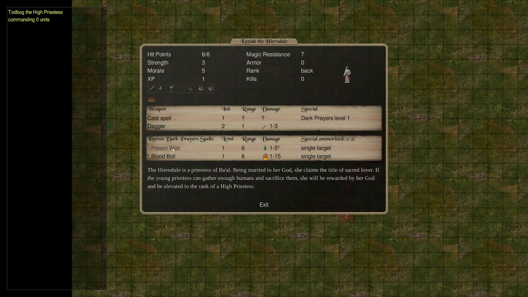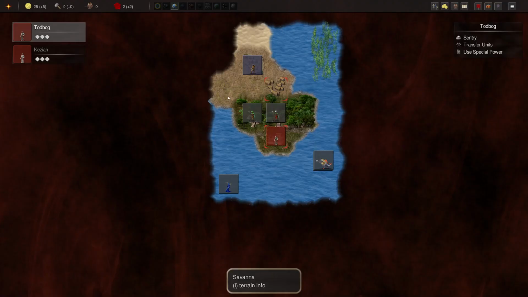My assistant, i.e. the hero duel, which is the apprentice of the High Priestess, has poison web and blood boil, so those are pretty good too, at least starting out. So let me just actually transfer all the troops.